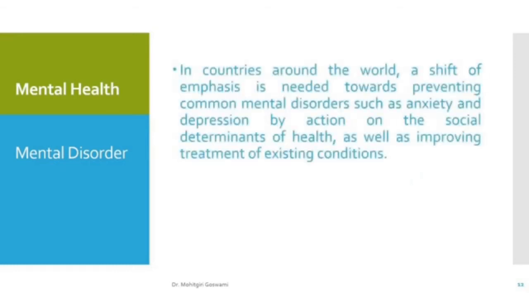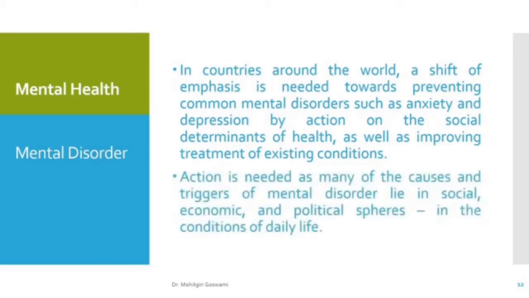In countries around the world, a shift of emphasis is needed towards preventing common mental disorders such as anxiety and depression by action on the social determinants of health, as well as improving treatment of existing conditions. Action is needed as many of the causes and triggers of mental disorder lie in social, economic, and political spheres, in the conditions of daily life.